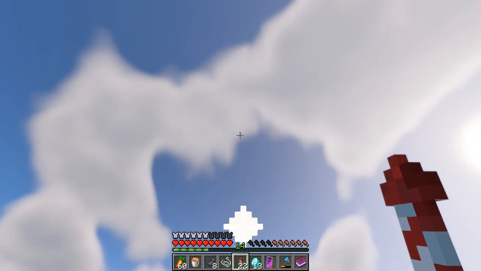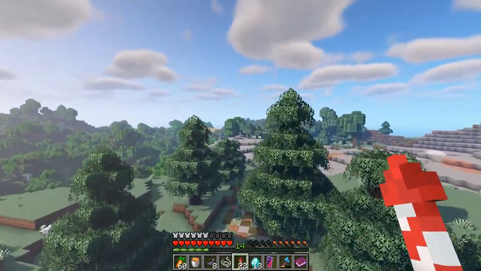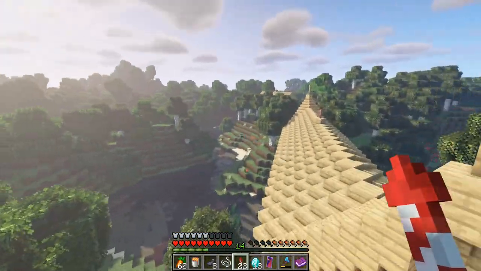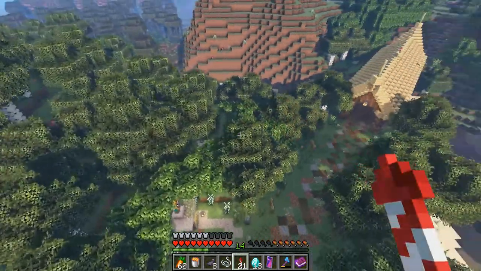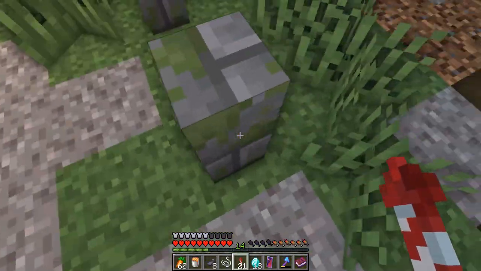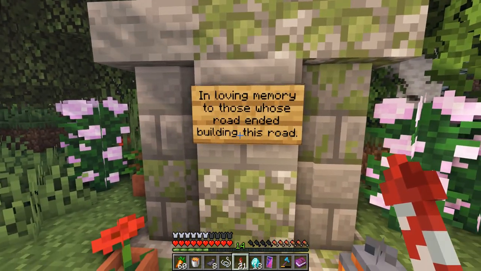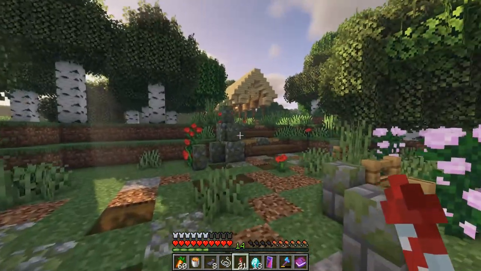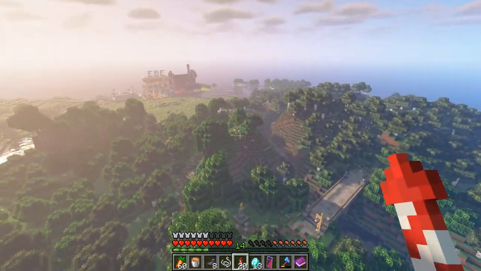So far, we only have one main road, and it's traveling along this whole path here. And it keeps going through two. Look how nice these bridges look. Through these two bridges, and I actually wanted to show you this. Hello, there we go. In loving memory to those whose road ended building this road. There's even a monument for the builders of this road. Obviously, this road wasn't built by somebody else. It was built by Erebus. He's the one constructing our roads.